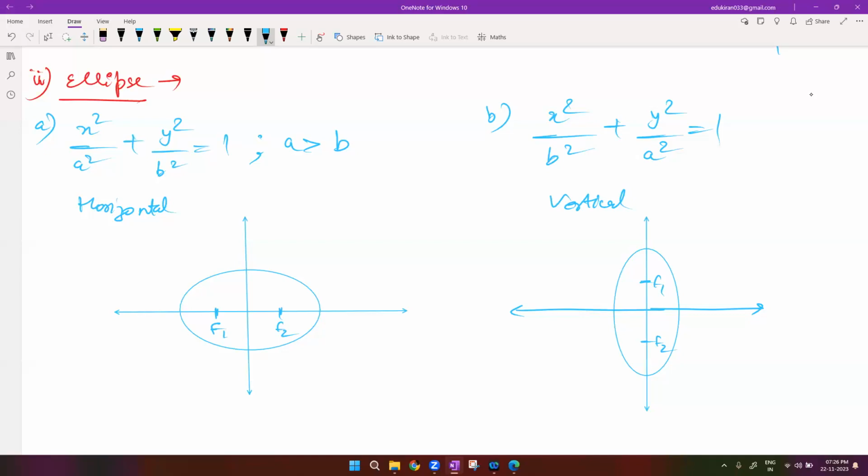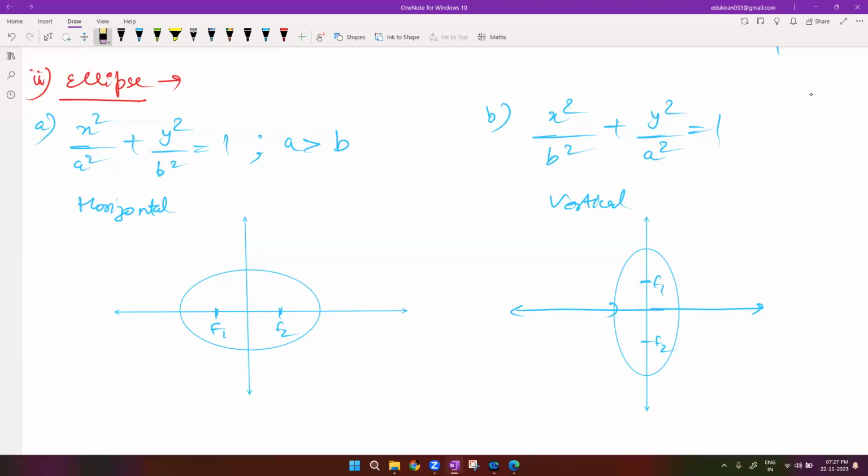What is an ellipse? An ellipse is a squeezed form of a circle only. If you squeeze a circle, you can obviously squeeze it in 2 ways. One is that I am squeezing the circle on the y-axis. See, I am applying the force here, so it will expand on the x-axis. Similarly, if I apply the force here, then it will expand along the y-axis, right? So an ellipse is basically a squeezed form of a circle.